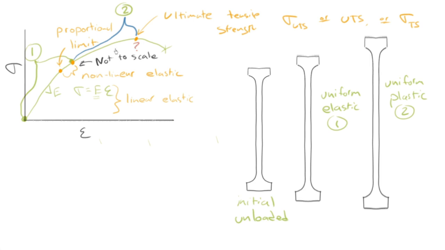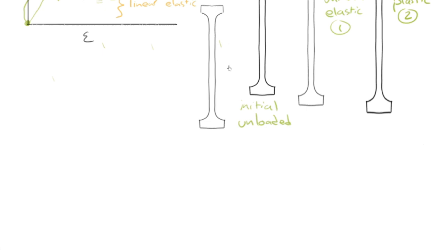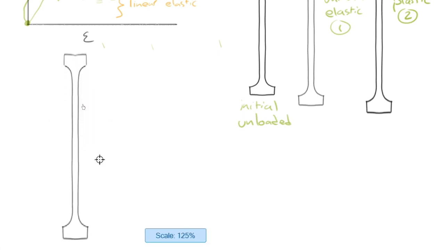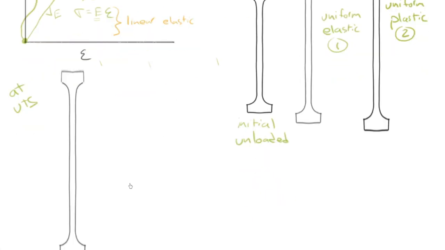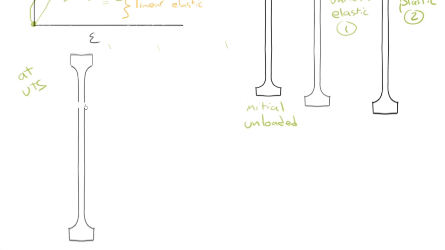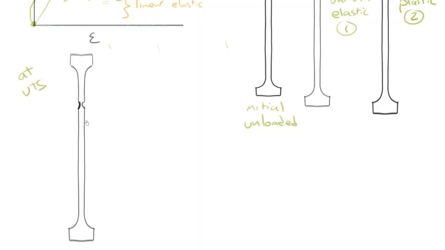The big question still is, what's happening there at the peak of the curve? This sample has gotten significantly longer at the UTS. But why does the engineering stress decrease after the UTS? Somewhere inside the specimen, in the reduced section, you get a little localized deformation. That plastic deformation is no longer evenly distributed. Suddenly, in a small place, it gets smaller.